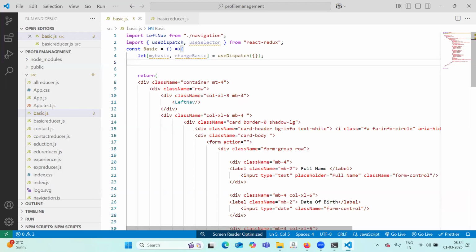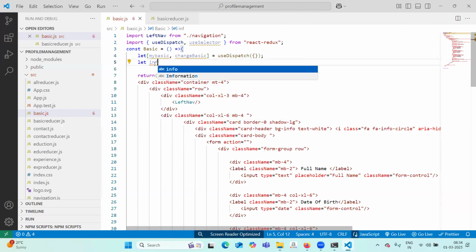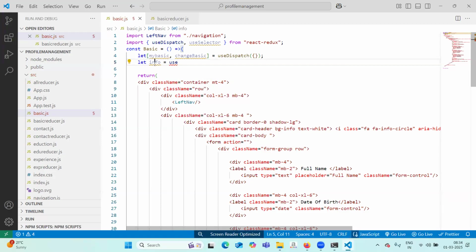Let's write here another line: let info equal to, or instead of info, basicData. basicData equal to useSelector. useSelector, why did we call it here? Because if some basic details are already stored under the Redux, we have to bring them from there.